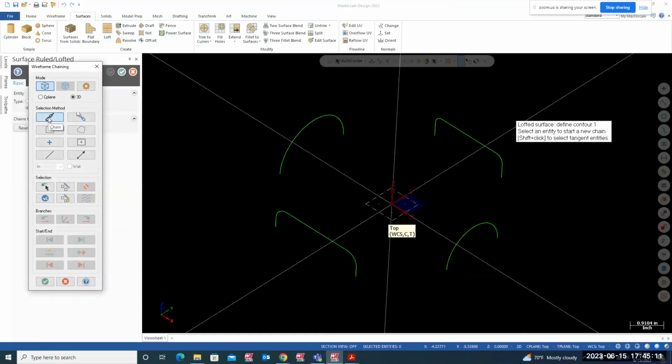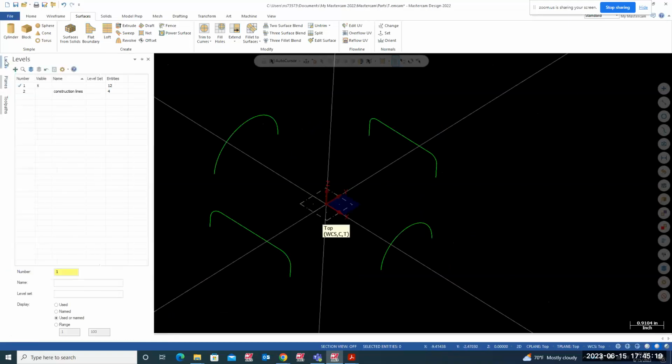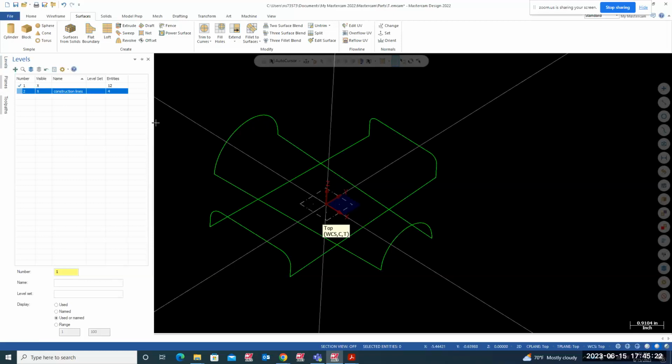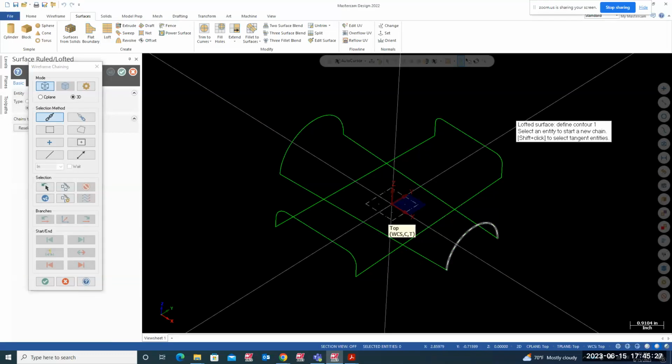The reason I hide those lines, guys, watch here. If I go to surface loft and I pick chain, I pick this as a chain, it will select this whole entire chain. We don't need this to create a geometry. We need the shape where it starts from one end to the other end. So in that case, either you say partial, or you just say single. In this case, single, because we have only one.